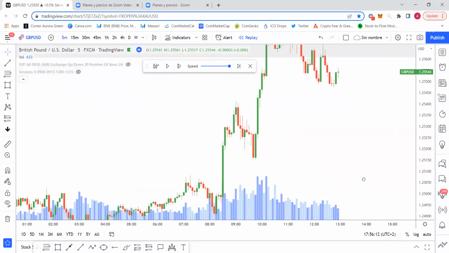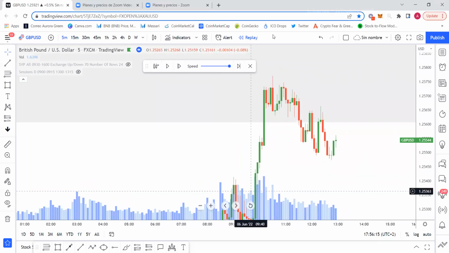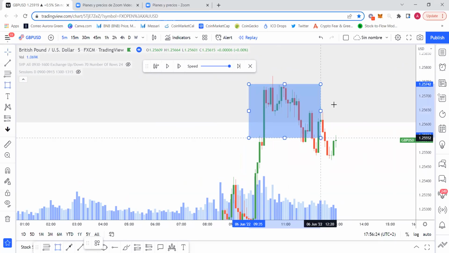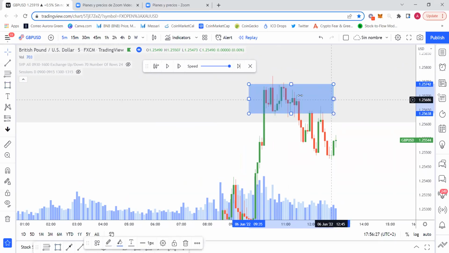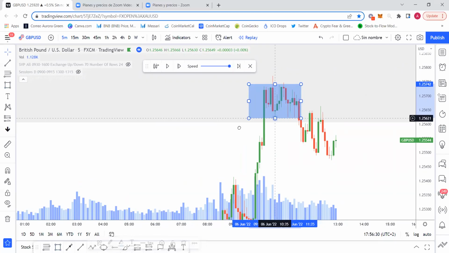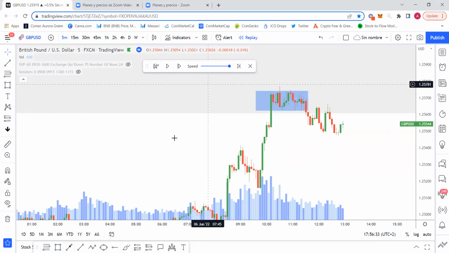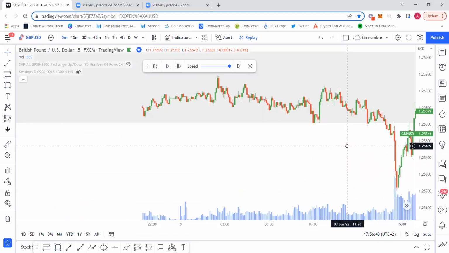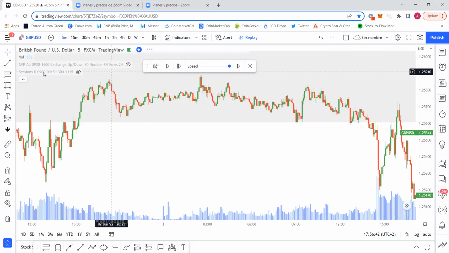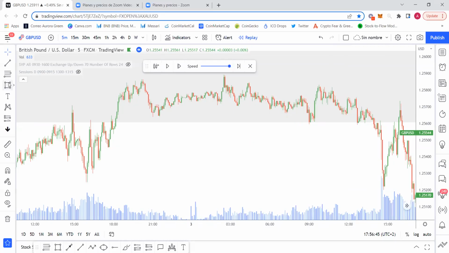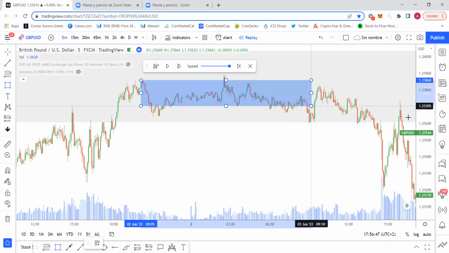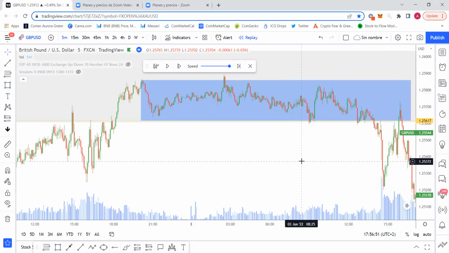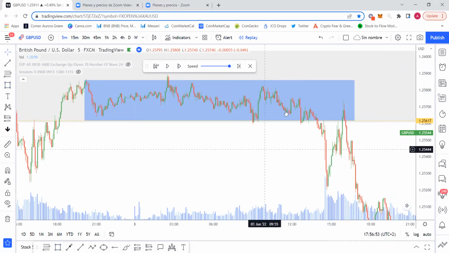So that easy. When price reaches the area, if it's a good supply or demand area, now I'm in the 5-minute time frame, you will see price will do a range. It will consolidate into a range. 90% of times when price reaches a supply or demand area, it consolidates into forming a range. As you can see here, it did a super long range. But if you look closely, when price reaches our supply or demand area, it usually consolidates.